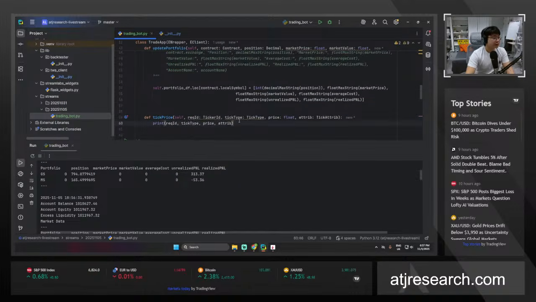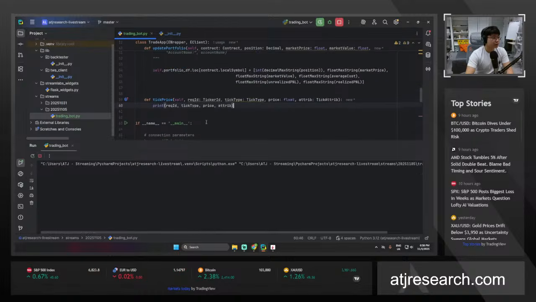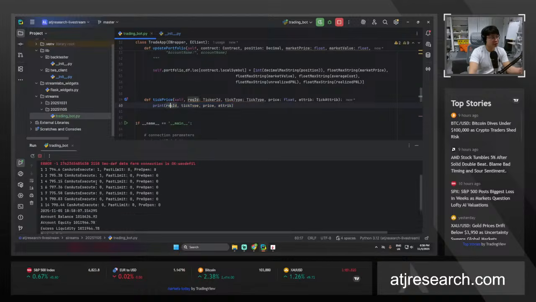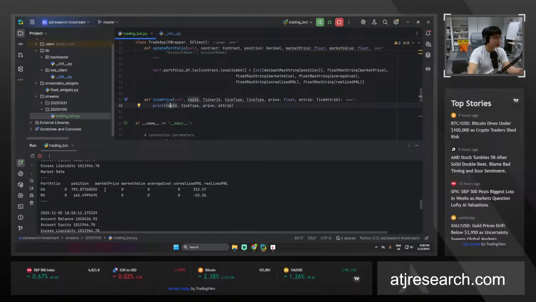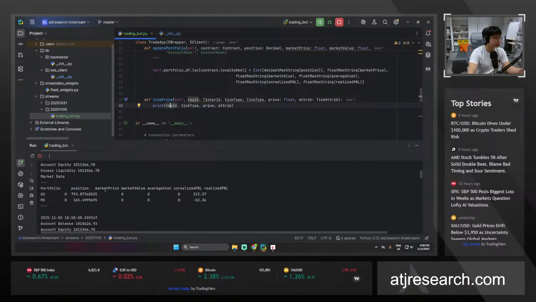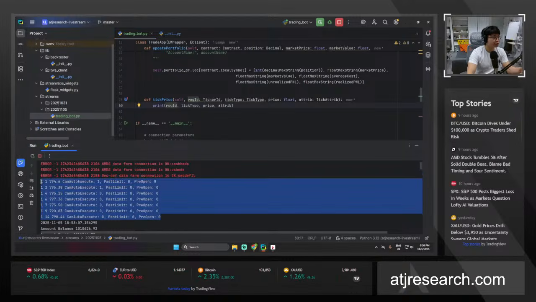So now let's again just run this. And hopefully this line here will print out the request ID, the tick type, and the prices, right? And here you can see that we have this request ID implemented.